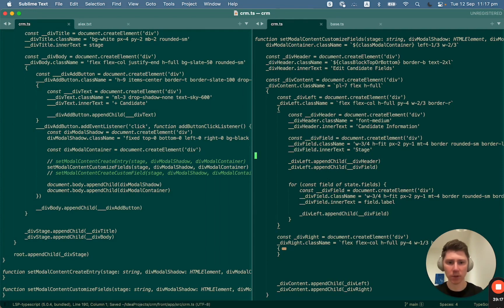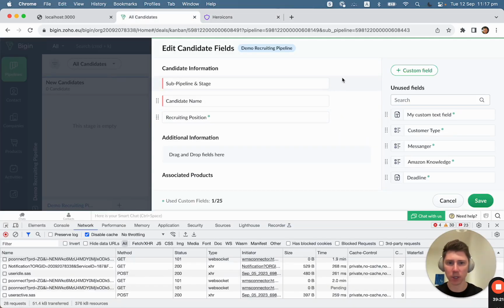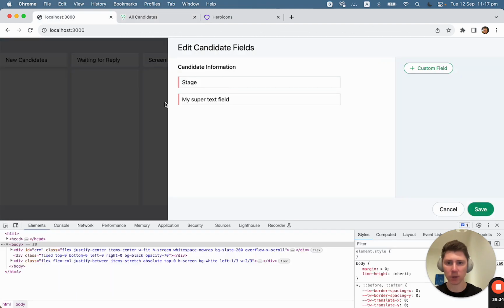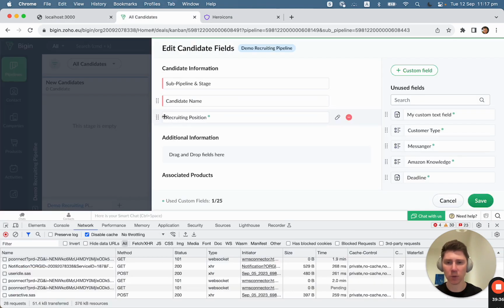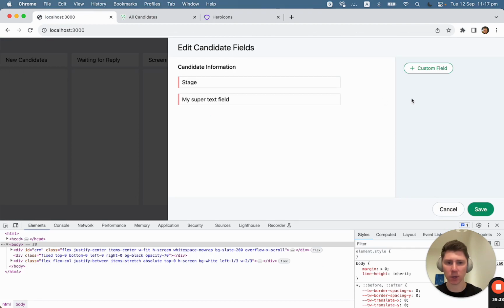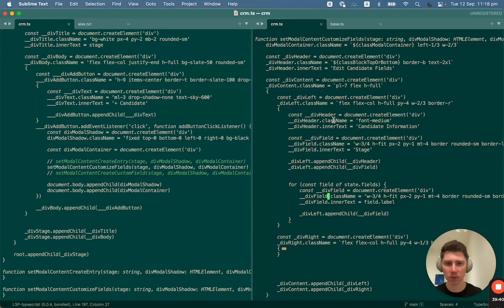so we have the fields. The stage field doesn't have delete, right? So you cannot delete the stage, but you can delete the fields that are optional. But you cannot delete fields that are mandatory. Oh, you know what?